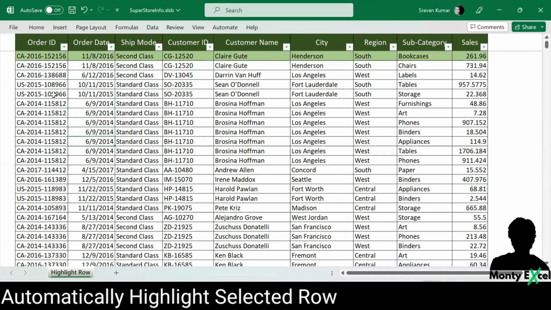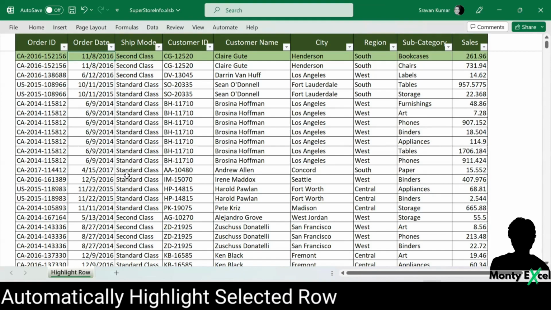The reason is whenever I'm trying to scroll, there is some action happening on the Excel sheet, which your Excel spreadsheet is not able to identify. So we need another step in order to make this work 100%. For which we want to go to the Visual Basic Editor to write a single line of code.